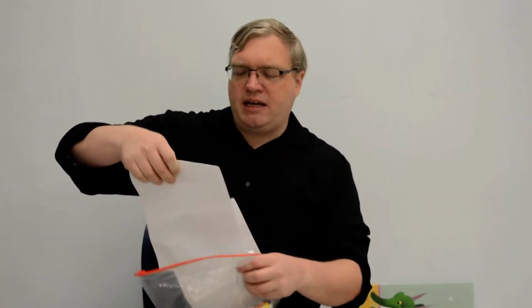So if you have your kit with you, your little bag that you can pick up at the library, this is going to have all the materials in here for us to build a boat. So let's go ahead and see what we have in here. First, we have our reading activity log, where you can do activities throughout the summer. And when you do 8 to 12, bring it back completed to the library, and you can earn yourself a little prize at the library.